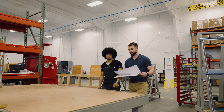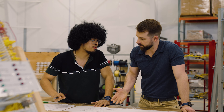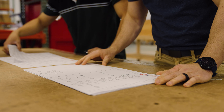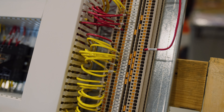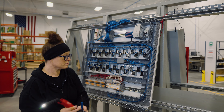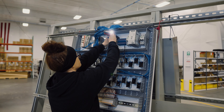We have the ability to design and engineer control panels. We do a range of projects, everything from highly repetitive builds to one-off custom solutions. We pay a lot of attention to detail and accuracy. Every build that we do comes with an accurate set of schematics that is sent with the build. Everything in our panel is labeled, whether it's a device or a wire. One of the benefits about everything being labeled is it makes it easy on the end user during installation and also for any down-the-road troubleshooting.